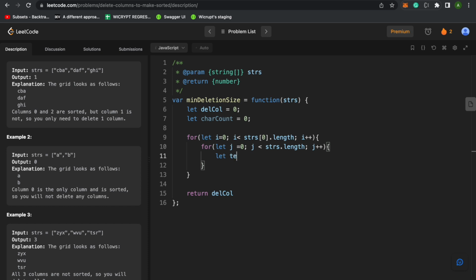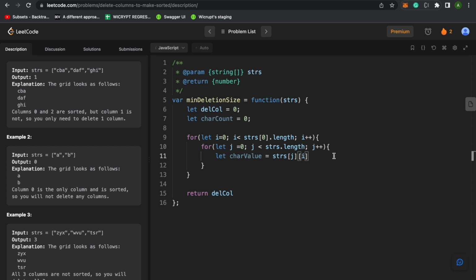Now let's call it character value. Actually, I don't know, creating variable names is always the worst. Anyway, let's call this character value, and this character value is basically just going to be j, i, because we are taking it like z, then w, then t, instead of z, then y, then x.